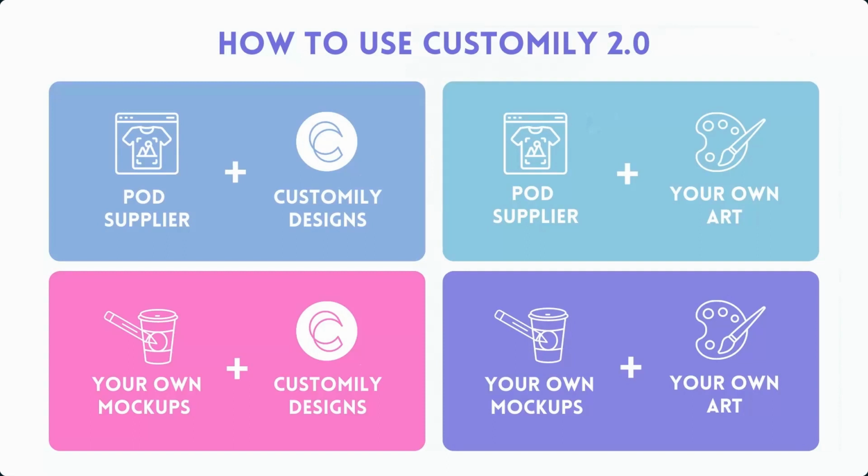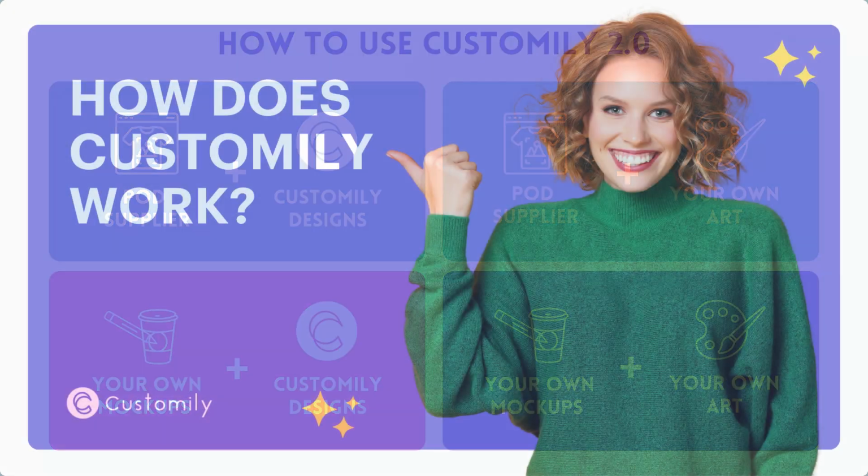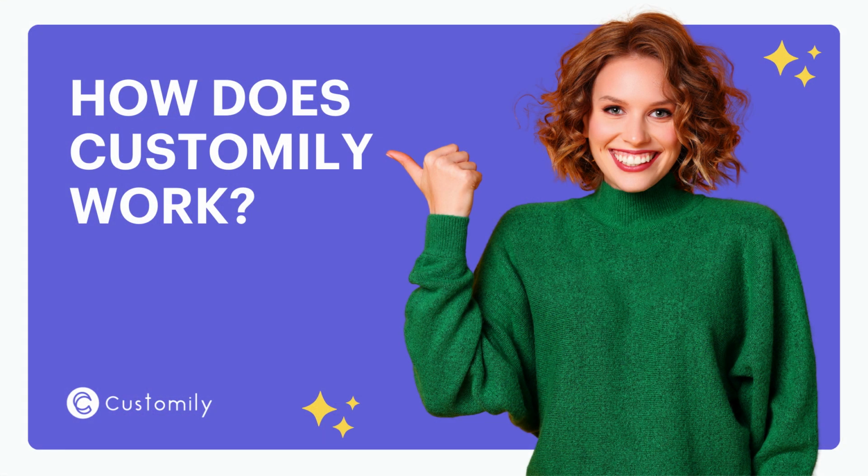Now, finally, of course, you can have the scenario on the bottom right in which you can have your own mockups, your own products, and also your own designs. In this case, you will create those two and then start combining them. So the same product can have multiple designs and, of course, multiple products, or one single design can go into many different products. That's entirely up to you, but Customily gives you the tool for you to quickly create those listings. And here we are in Customily.